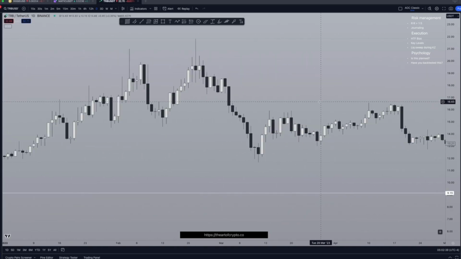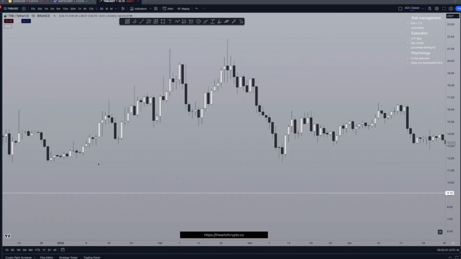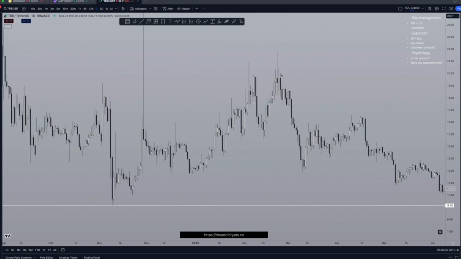I want you to take a look at this daily chart here. After you take out the sell side liquidity over here, the initial move tends to be quite huge. This leads to a lot of FOMO. So we jump in, we fall prey to our emotions, and that puts us in a lot of trouble because that's only the first impulse. We know there's going to be a second one.